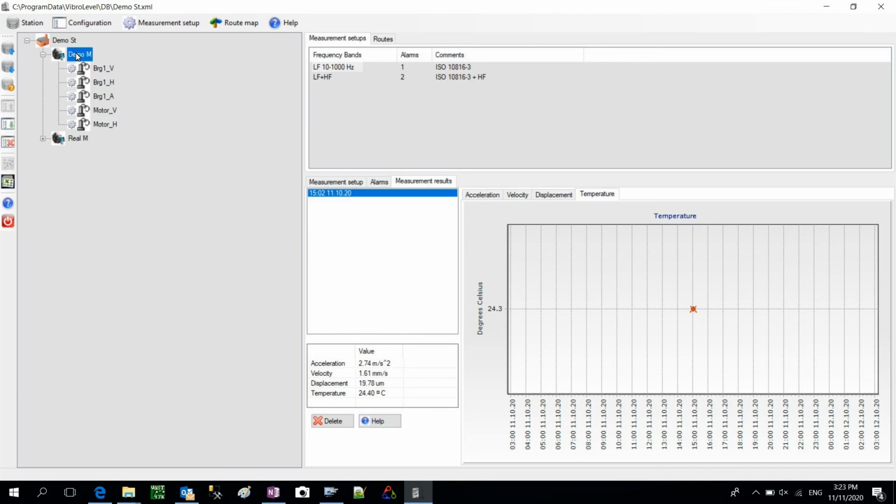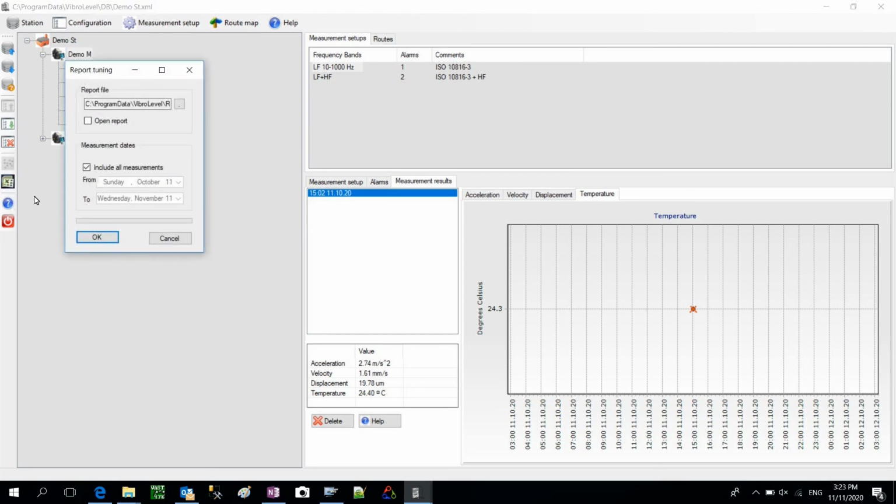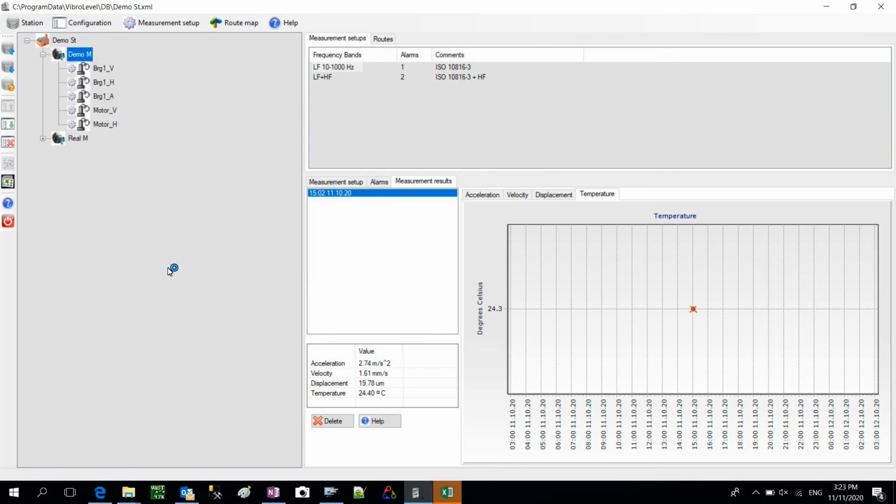So, for example, we can select our machine and do the report. For example, for 1 month, from October 11 till today. And we will open this report and save it to the folder that we select. Okay. The report will be created in Microsoft Excel. So the Excel will be open.